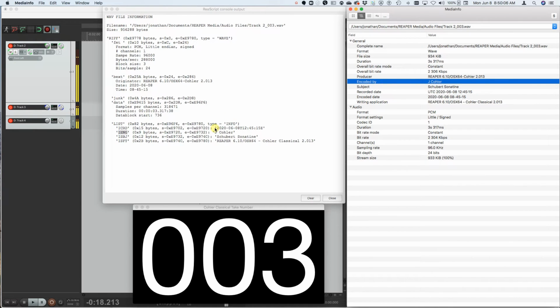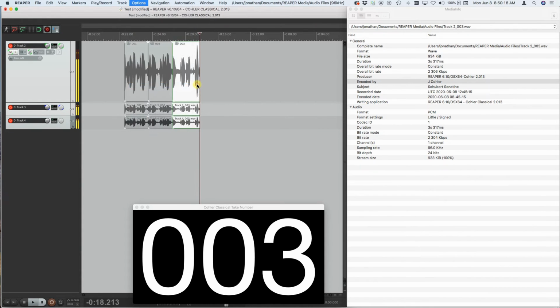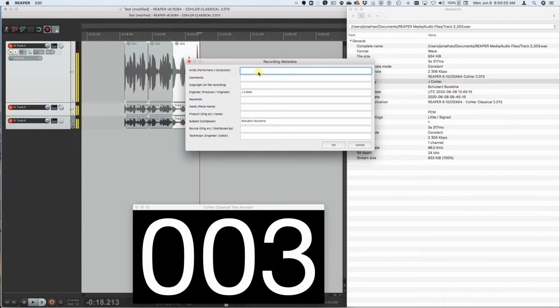I didn't have a technician listed, but if I did, let's fill in a couple more fields and you can see what they look like. So I'm going to come up here, go to Options, go to Wave, Set, and I'll just type information to each of these fields. So in the artist field, I'll type artist. Comments, I'll type the word so we know which field is which. Keywords in the keywords field, name in the name field, product in the product field, subject in the subject field, source, and technician. Okay, so those are the names, and engineer, we'll put engineer. This way we'll see where this other application puts this information.